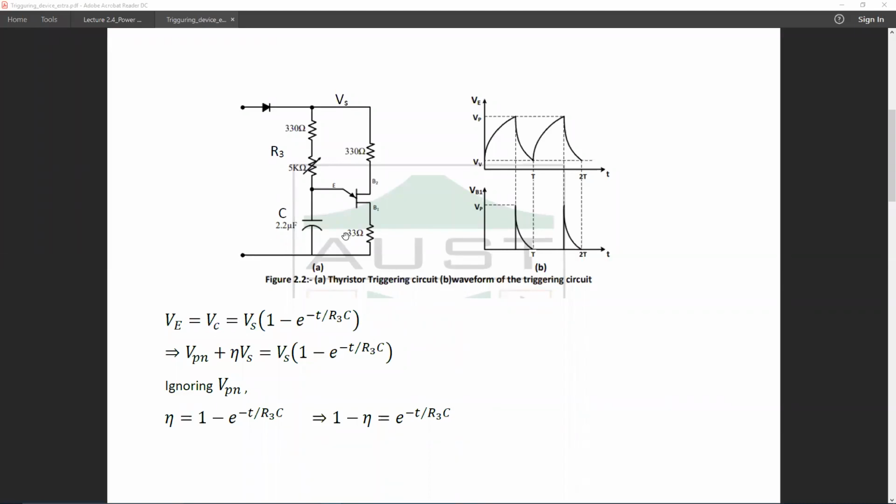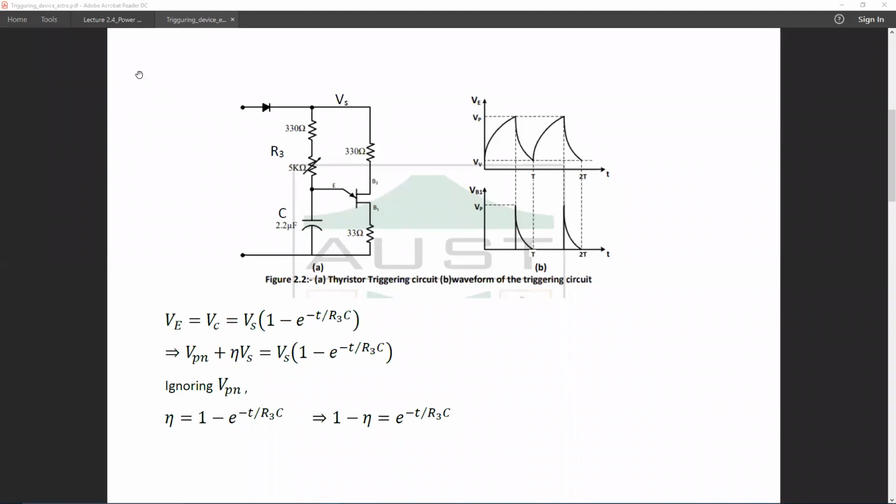The voltage in the capacitor is the source voltage minus the voltage drop in this resistance. So the voltage drop in this resistance can be characterized by this exponential charging curve. If we put this value in this KVL equation, we have something like this. We have derived this portion of the equation previously.